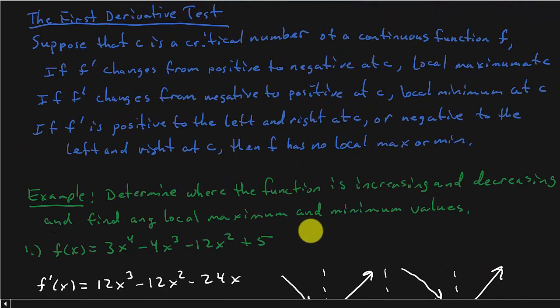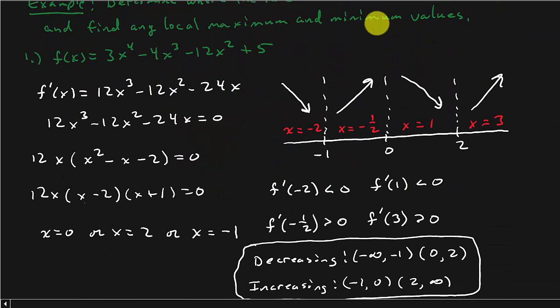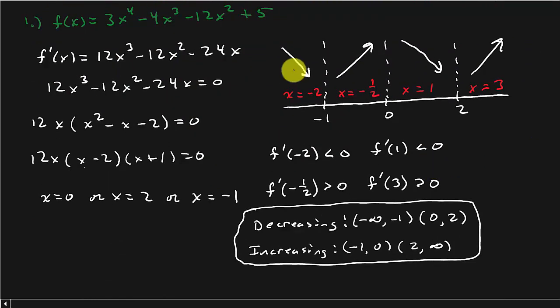Now, let's go back up here and see what it says. If it changes from positive to negative, a maximum, negative to positive, a minimum. All right, so you can see here, it's changing from negative to positive. That's a local minimum. But look, it's right here for you. You see this? There's your local minimum. There's a local maximum, and there's a local minimum. See, if you draw the arrows like this, you see your local max and mins right there.